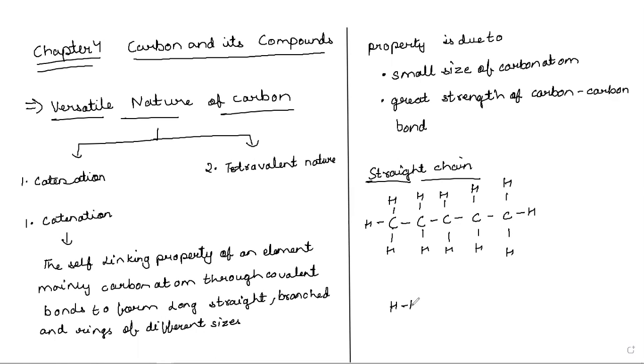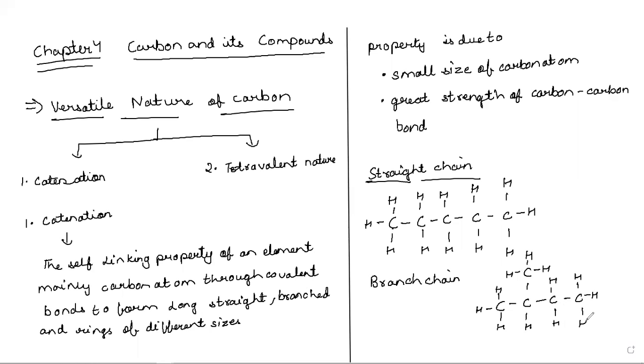This property आपने कभी ऐसे देखा है हाइड्रोजन हाइड्रोजन हाइड्रोजन हाइड्रोजन? No, because this property is not shown by this hydrogen atom. Some unique elements only has that property to show catenation, and carbon is one of them. So when self linkage of an atom with itself is known as catenation. Same way it can form branch compounds also, branch chain also. So this is a branch. Branch compound. So this property is known as catenation.